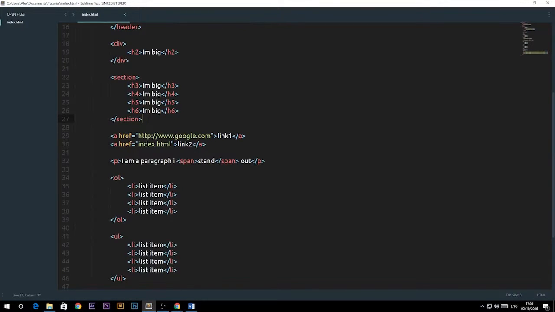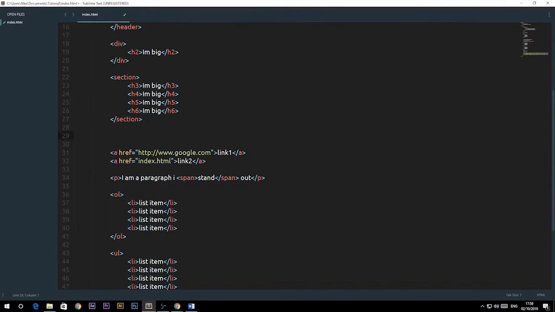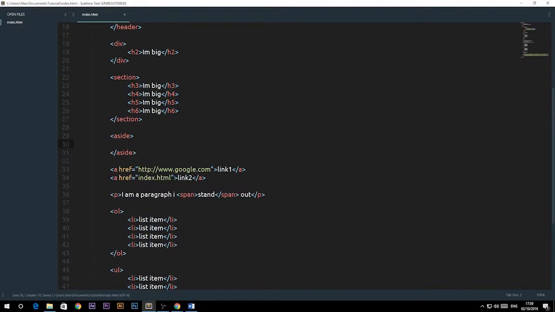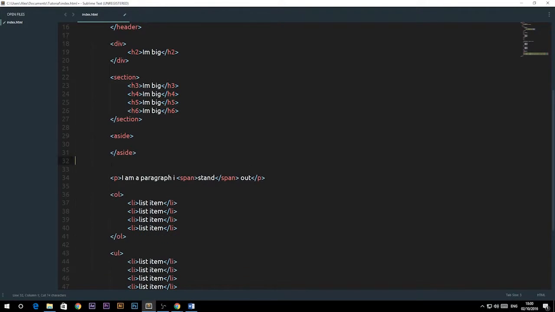Okay, so we got the section. The section is just a section of a website. I'll get into classes and IDs in a minute. So we have aside. Now I don't really use these, but I'm pretty sure these are for side elements. So let's say you have a nav bar on the side. Loads of websites do have that. That's really what it's for, but it's also the same thing as a section. So it's just for naming the element. It doesn't change anything to do with the actual website.